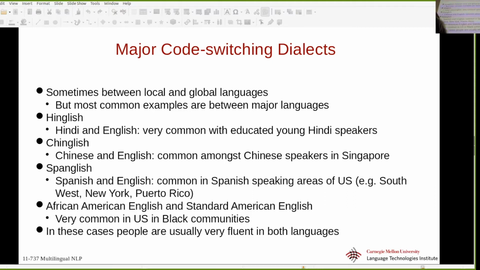And Hindi has definitely changed even over the last 50 years from being somewhat purely Hindi into lots more borrowed English, to the extent that it's hard for a Hindi speaker to not use English words in their Hindi, which is slightly different from a Japanese speaker not using English words in their Japanese, because in Japanese, most of the English words are borrowed words directly rather than actually aspects of the grammar, while in English, there's much more grammar related things that are going on.